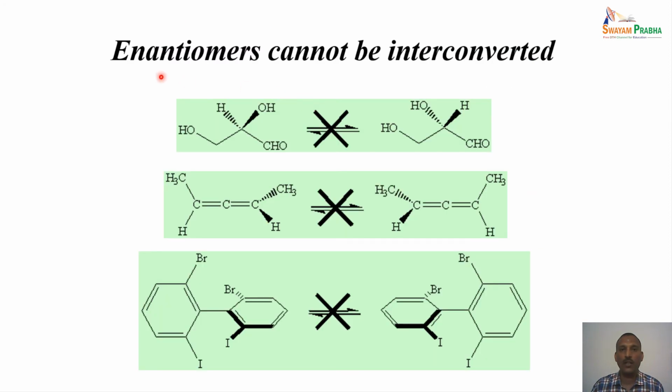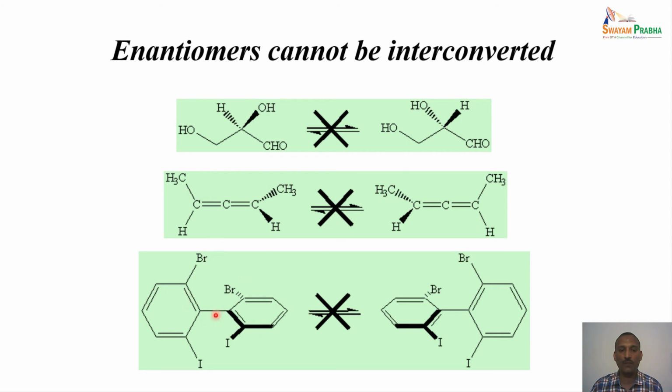As I mentioned earlier, enantiomers cannot be interconverted easily. People may simply think, okay, just replace the OH with the hydrogen and we can interconvert this isomer and this isomer. But unfortunately, both enantiomers cannot be interconverted simply by replacing the hydrogen and oxygen. What we would be doing is actually breaking the bond and adding them. So none of the enantiomers can undergo interconversion by simply rotating the bond.